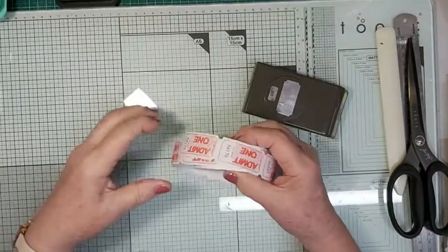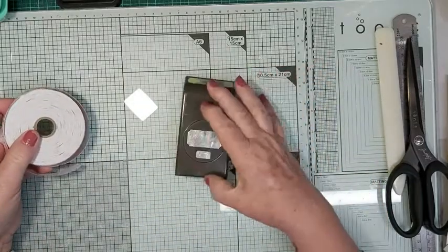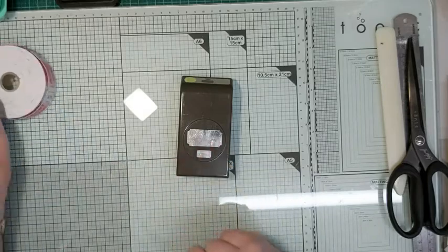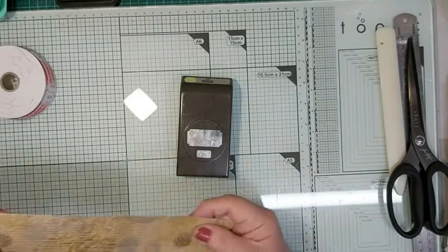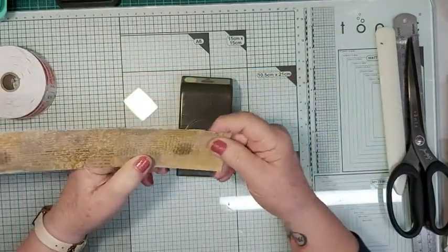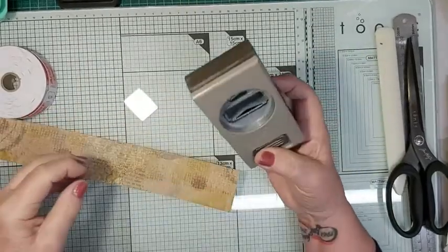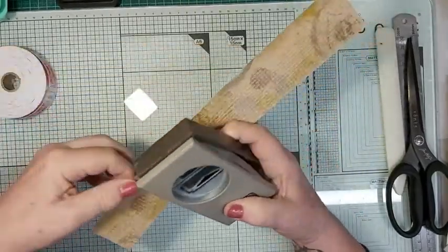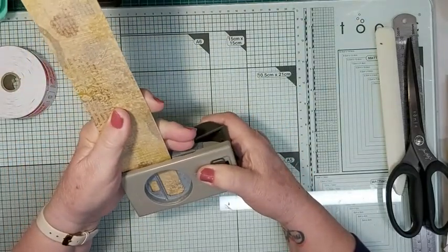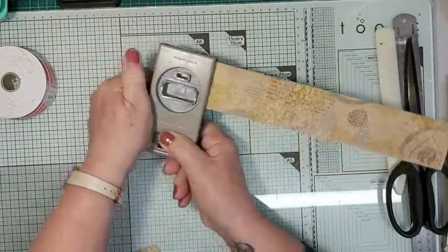I've also got this roll of tickets, but I've also got a stamp, a punch that cuts out tickets. So I did this here a little while ago. This is one of my multimedia challenges, and I made some pieces, and I thought I might just punch out. I'll see how it goes, because this has got the mesh on it. See if it will punch the mesh. Oh, it does.